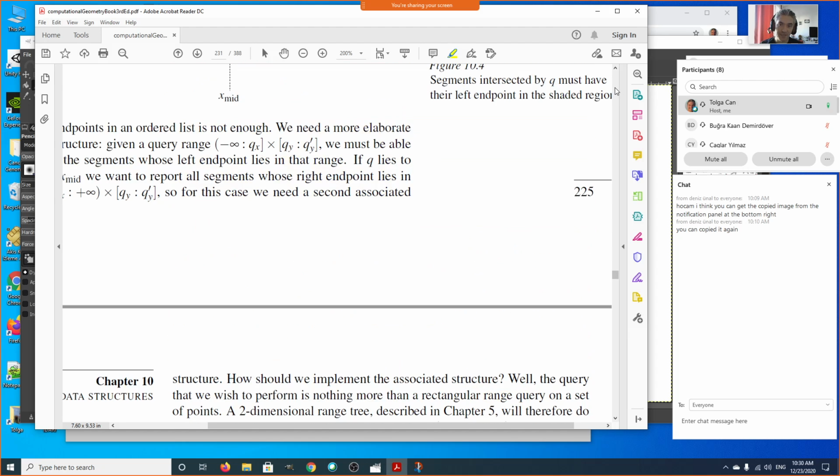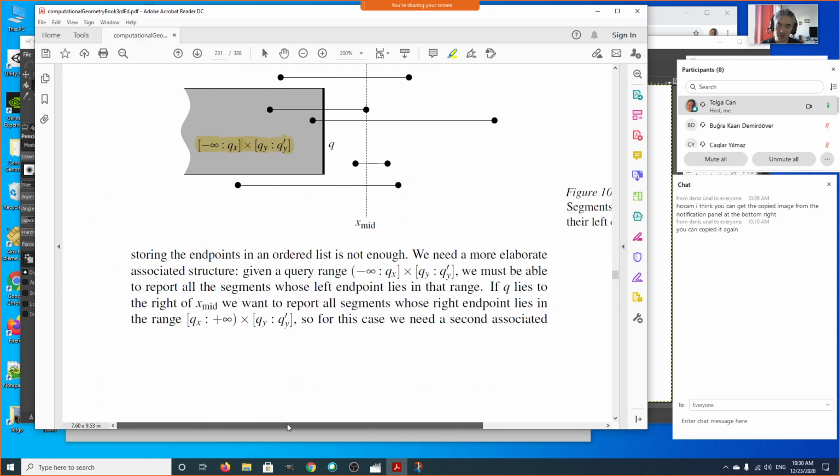Our query is actually an interesting query, which is like printing the elements in sorted order, from the minimum to a certain number. For example, if you have a sorted list, this is how we use this L left: we report the top k minimum elements in that sorted list until we come to a threshold, qx. So this is an interesting type of range query, and the other is a regular range.